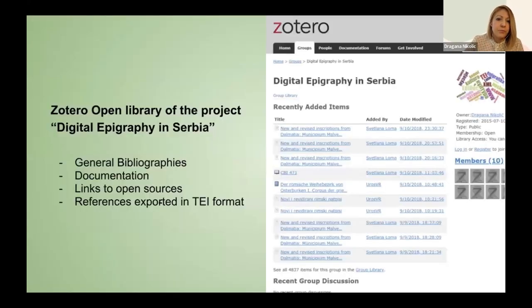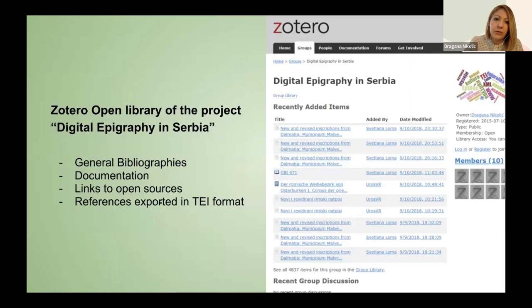So it is very useful, especially for projects that are, in the first place, collaborative, and it can be useful for projects that want to achieve greater openness. You can create what is called a group in Zotero. In some other tools it's called a community.